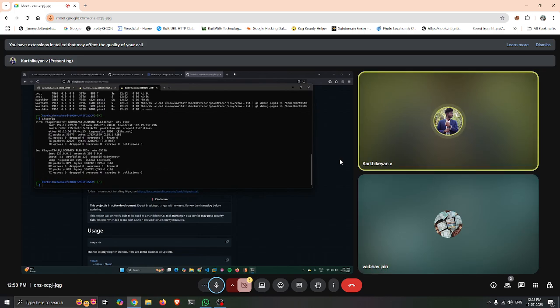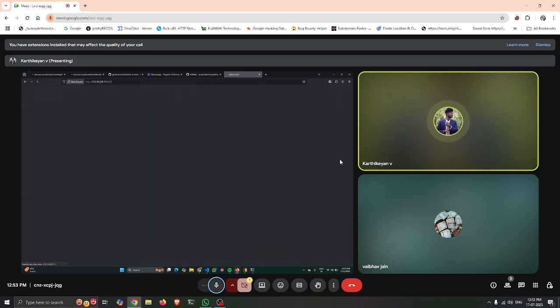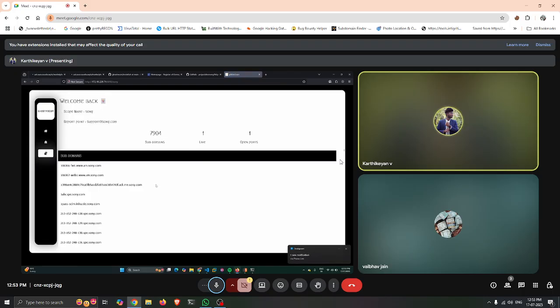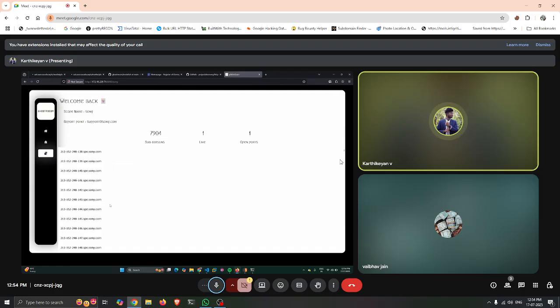Almost over, bro. Colon 8090, that's the port number to access it. See, you can see the subdomain list. We just terminated the other thing, right? HTTPS and the other tool we just terminated, so that's why we are not getting any output for this. But you can see we got the subdomains, and the subdomain list is in GUI format. Also, you get a notification inside the Telegram bot if you provide the chat ID.